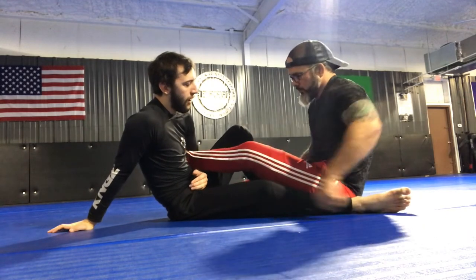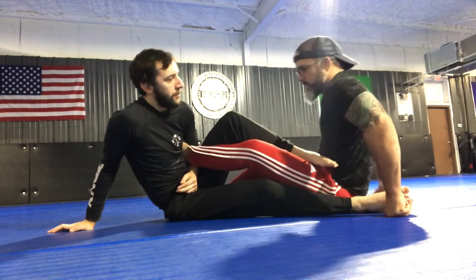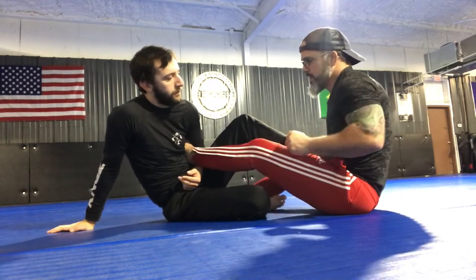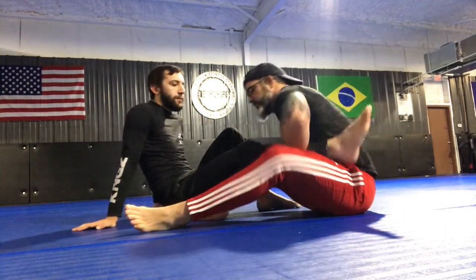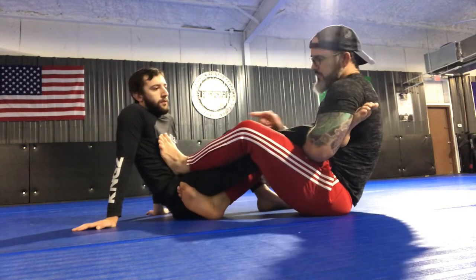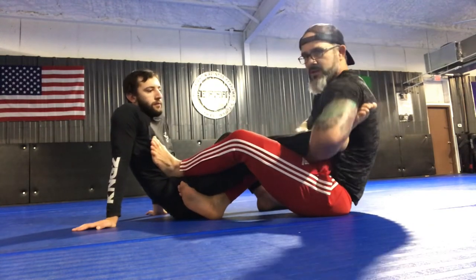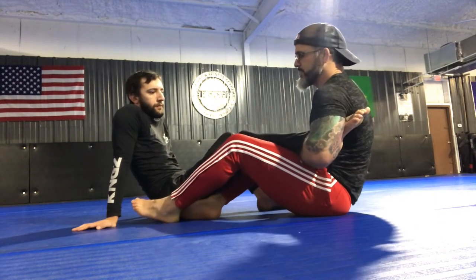If I push here to set over this foot and relieve this pressure, a lot of guys will stomp your hip with this opposite foot right here, okay? Because to finish a straight ankle lock, you have to have a power source, right? So let's talk about power source real quick. Okay. So to finish a straight ankle, no matter how I have it, if I have it this way, this foot and this hip is my power. So I can push and extend the hip to get the lock. If I don't have this, easy day.